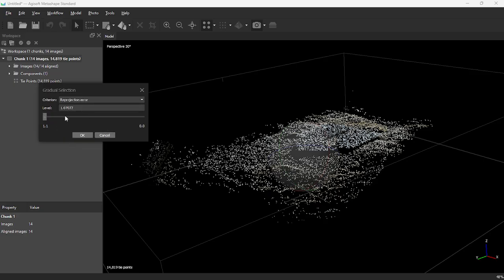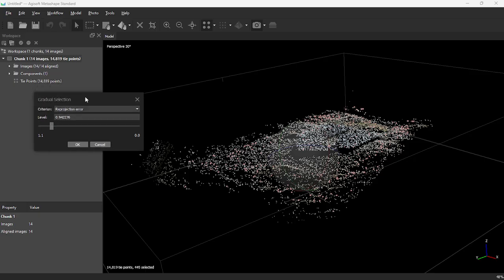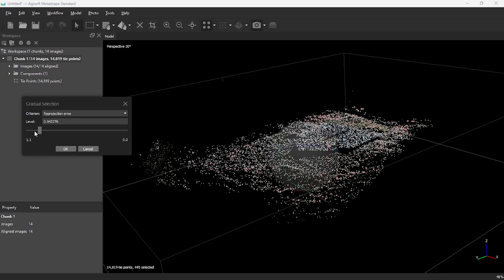The reprojection error, I try and get it down below 1, and by the way, I'm not an expert. This is just my workflow, so I'm sure if you've got any tips that would improve this workflow, please mention them, because I'm just showing how I work with it. You can see as you put the slider up, it's selecting more and more.